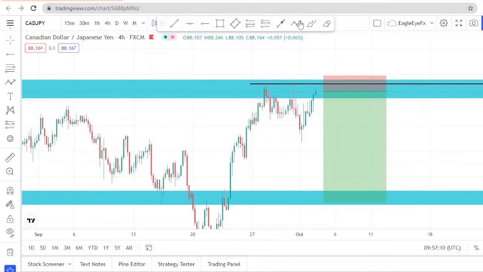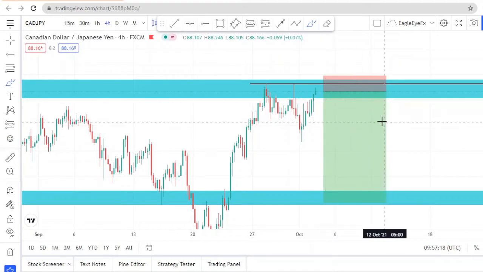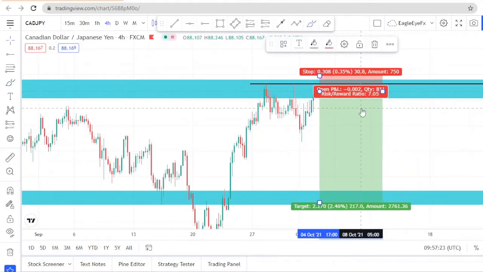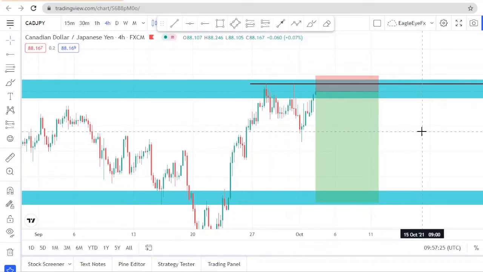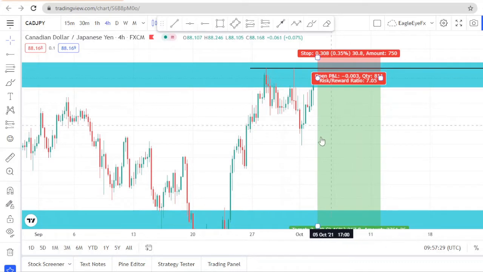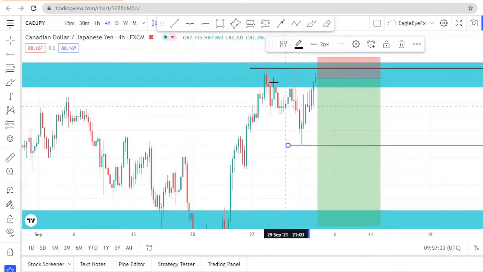So what can invalidate this setup is if this market comes and breaks, then finds support, then continues going up. That is when this setup is considered invalid. But as long as I'm concerned right now, see that I'll be looking for what? I'll be looking for selling opportunities, and then maybe up to this level over here.